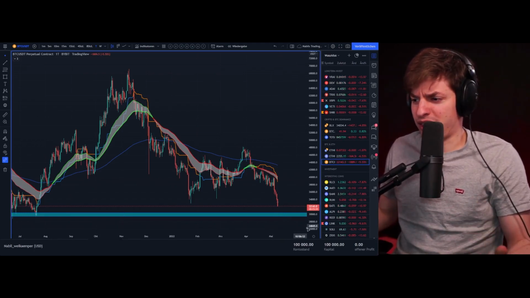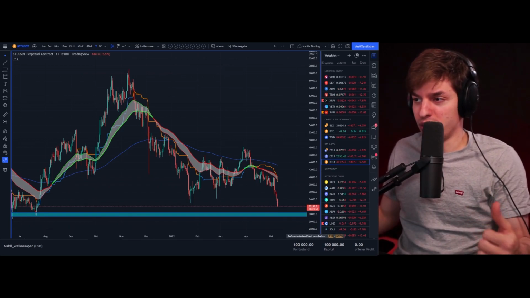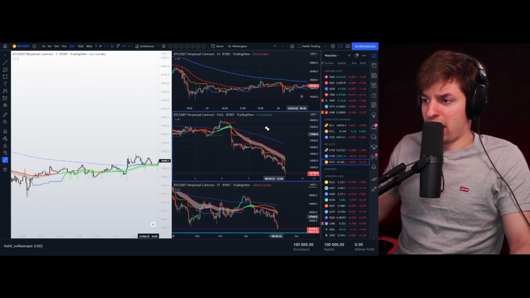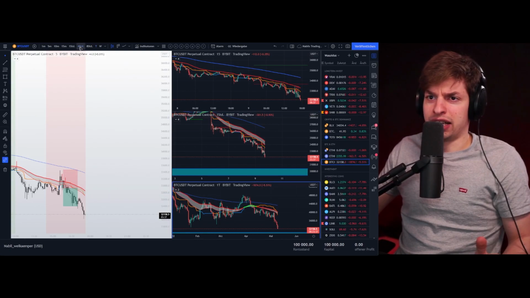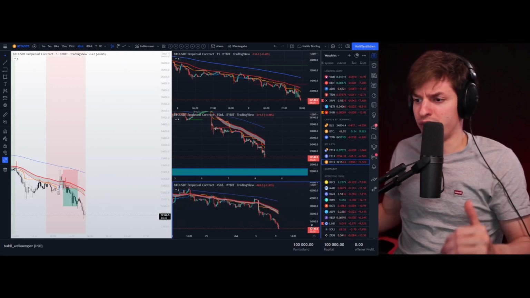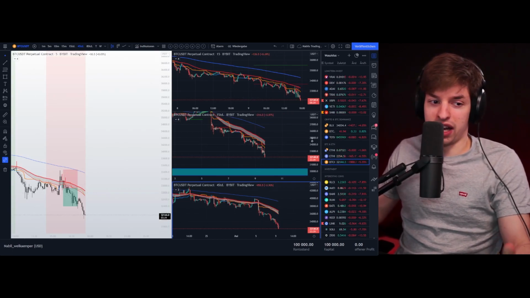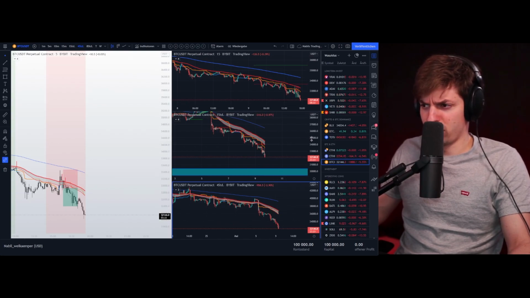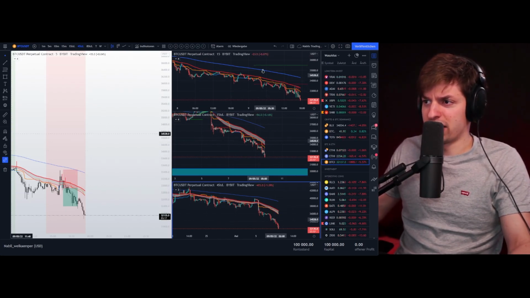Where can we expect the market after we hit this level, and what would I do from my perspective? For that, I'm always checking the H1, because H4 is always my chart where I look for the bigger trend, and H1 and M15 are where I get my analysis of the long and short term trend situation. And we see on both we are red, right? The clouds are red on both.